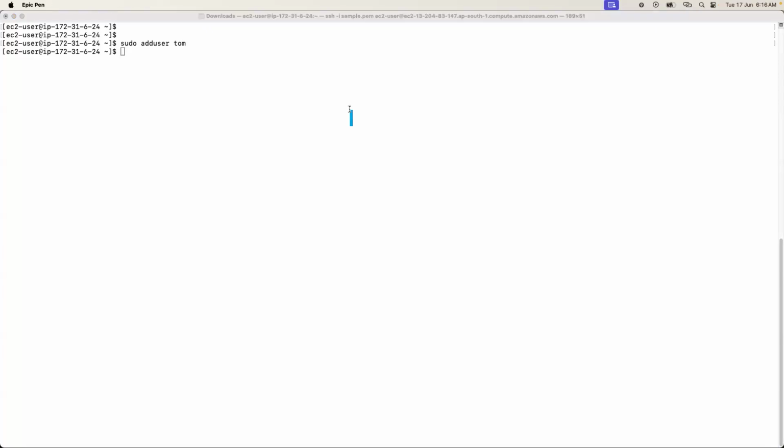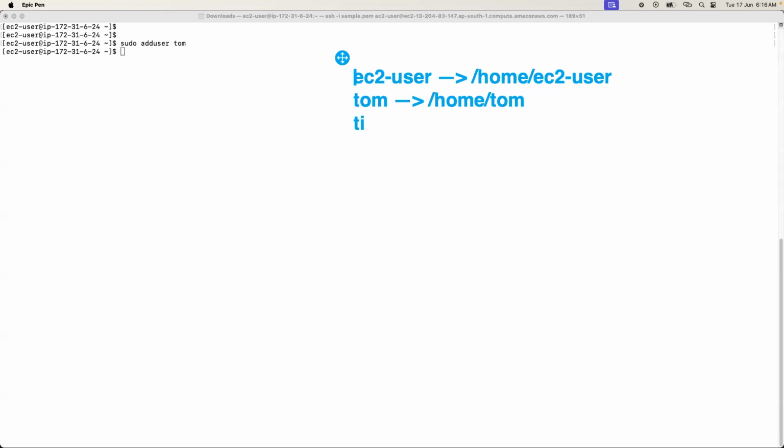Of course, you can avoid that, but generally for ec2-user there will be a home directory created under the home directory by the same name. Similarly, if you create a user called Tom, a home directory /home/tom will be created, and then Tim, /home/tim. That's how user home directories will be created.